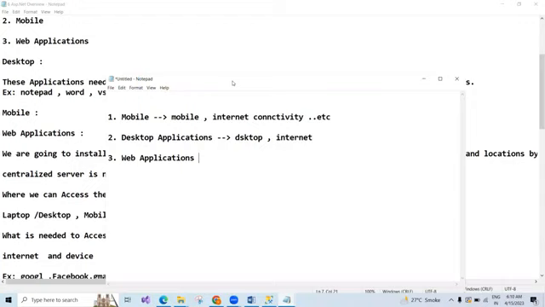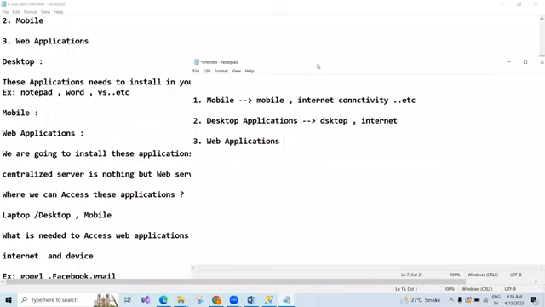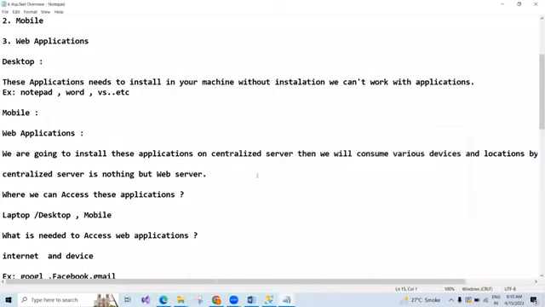Sir, how do these web applications work without installation? Because these applications depend upon a specific server. They will be deployed in some web server, or some centralized server.